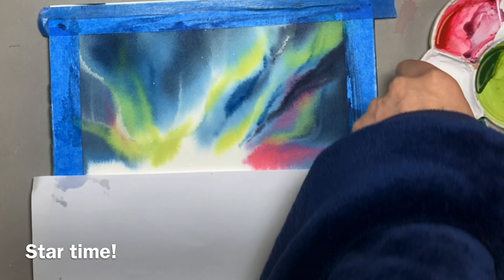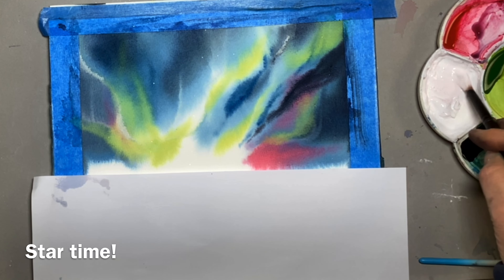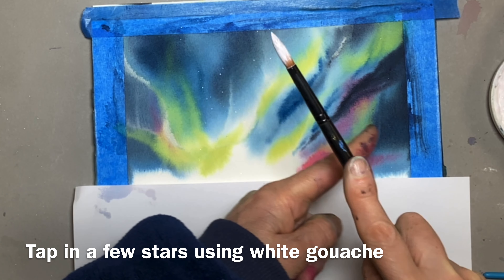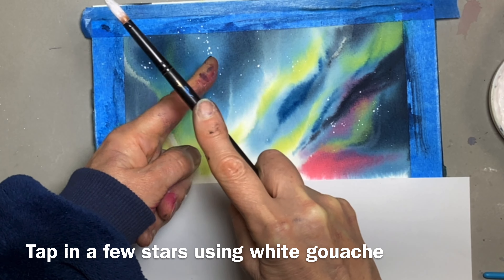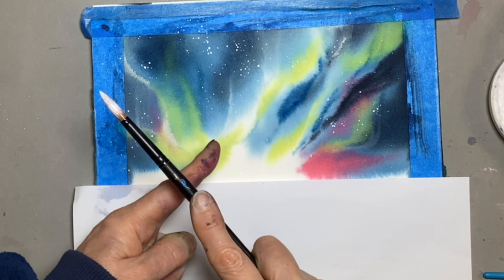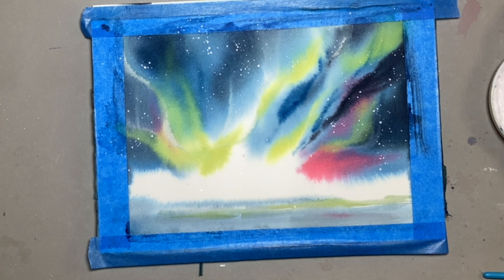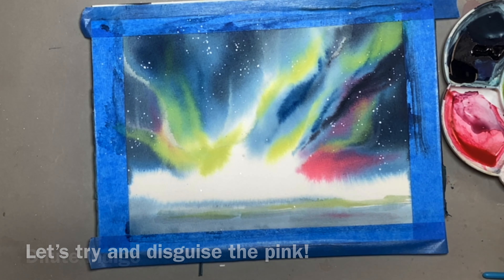Now it's time to put in stars. I'm going to mask off the bottom and mix up my white gouache until it's like an emulsion — it certainly needs a little bit of extra water added otherwise the drops will be too thick. I load up my brush and gently tap it against my finger, aiming for small variegated marks. It's better to start slow than to do a large splodge with your first tap. It's always easier to add more than it is to take away, so just build up the stars gently until you're happy with the effect.